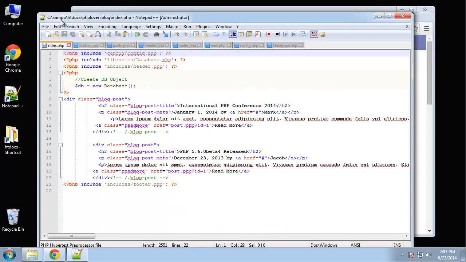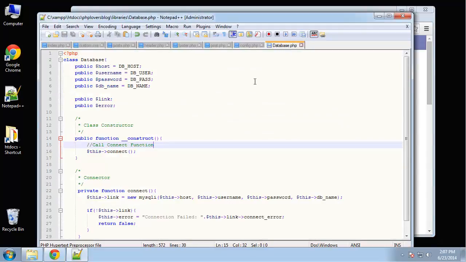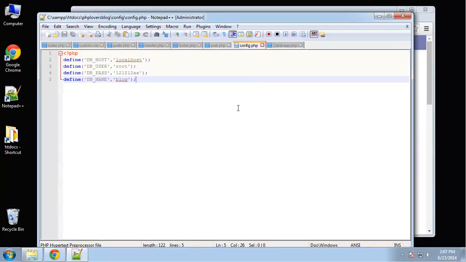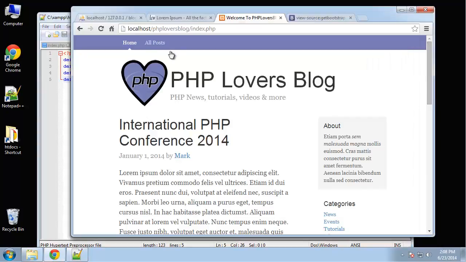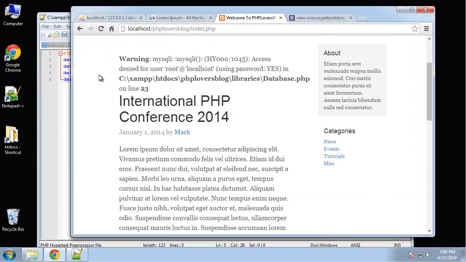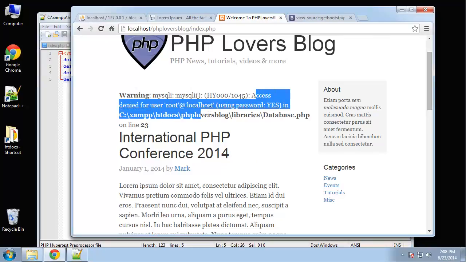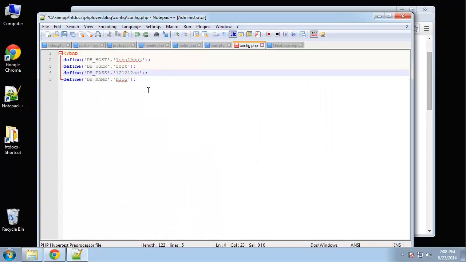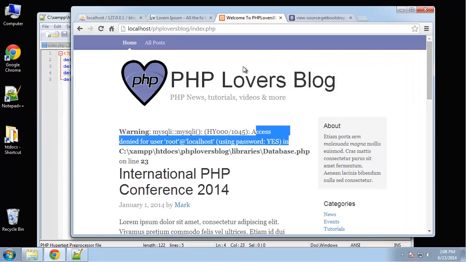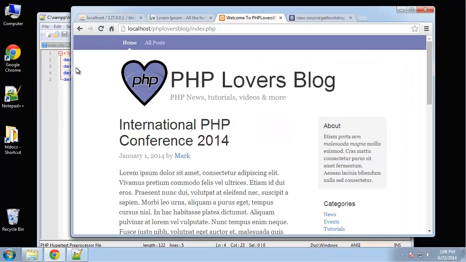Now to test this, we'll go in our config, and let's just mess up this password. Okay, so I'll throw a character in there to trip it up. And now if we reload, we now get access denied for root at localhost. So it's not connecting now. Alright, so we know that if we have the correct password and we don't get an error, then we're connected.